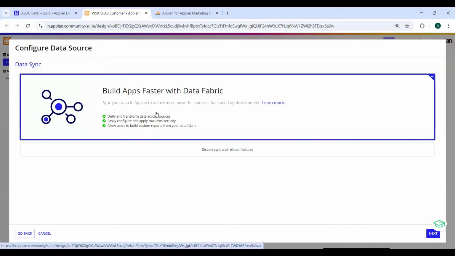It means you can connect multiple records and give one view of your multiple sets of data, just like a view in a database. All the things we can do here, we can do in data fabric, but there are many options like sync and record relationships that we cannot do in the other option. So we'll go with this option and then hit next.